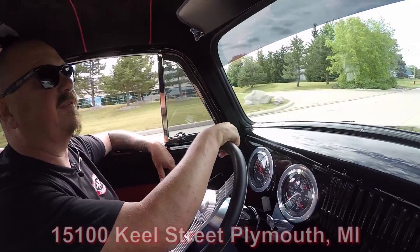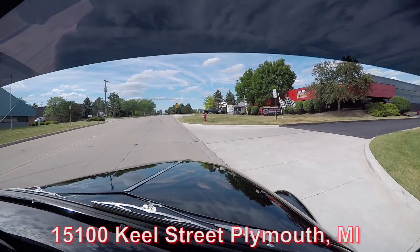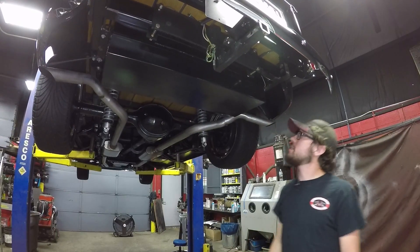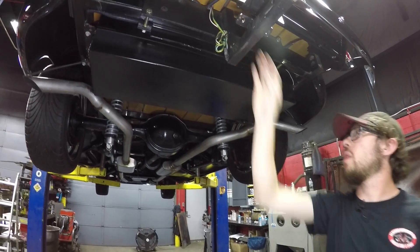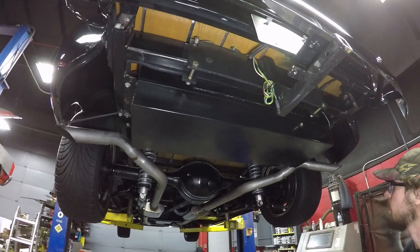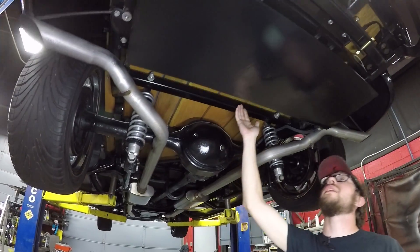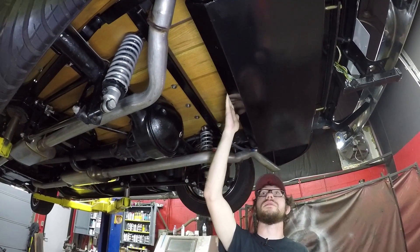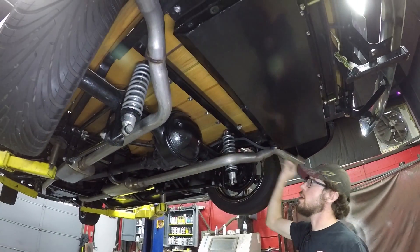We're going to do something now that you don't often get to see — we're going to put this truck up on the lift so you can check out how nice the underside is, and then we're going to pop the hood and take a look at what's making the power. Starting from the back forward, this thing does have a little hitch on it, so you can tow a little trailer — great if you wanted to do something like a hot rod power tour. You've got what looks like a fuel cell, which has been added as opposed to the stock one behind the seat. This is an added safety upgrade and possibly a capacity upgrade as well.